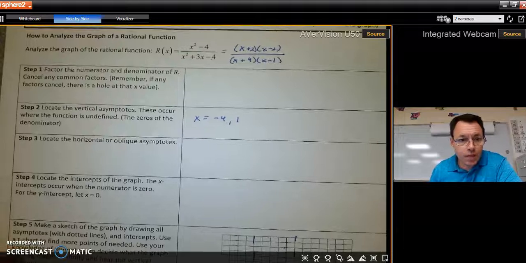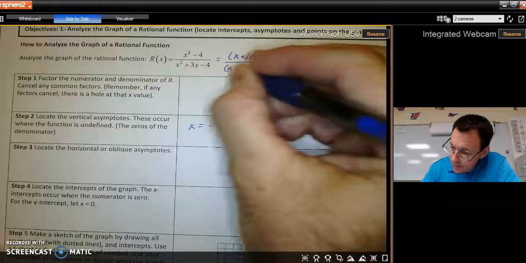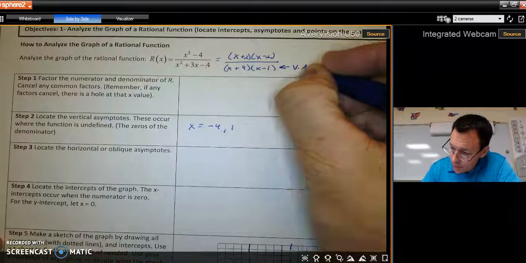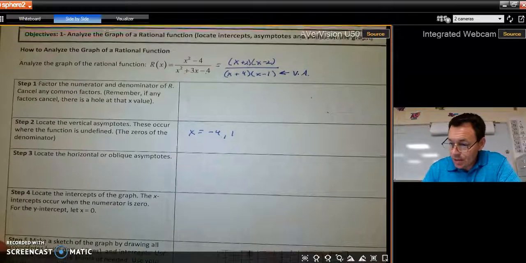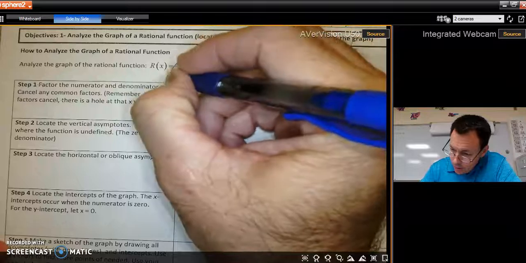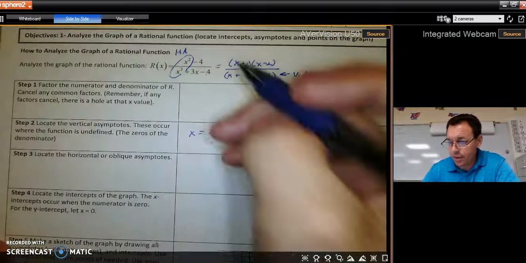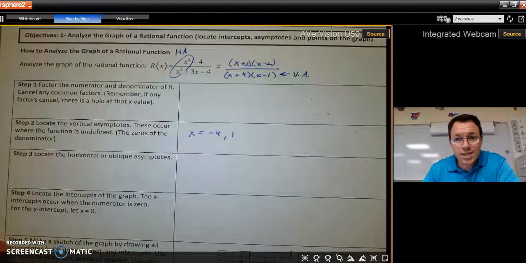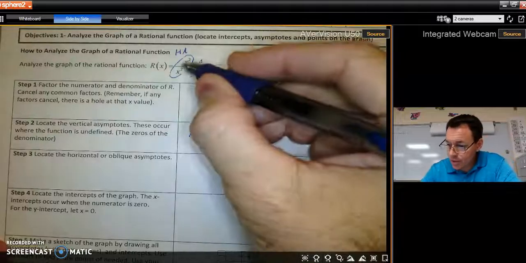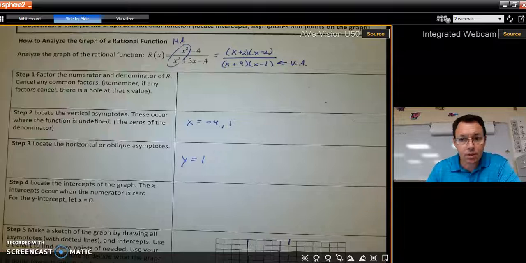Number 3 says locate the horizontal asymptotes. Remember, the two factors in the denominator told us where our vertical asymptotes were. Now we're supposed to find the horizontal asymptotes. Well, that's what the terms out front do. Remember, all you do is compare the two exponents, but you want to look at your original function before you factored it. So x squared over x squared, those are the same. That was rule number 2: pretend that they cancel each other out, and you're just left with the number out front, the 1 over 1. So y equals 1 is going to be our horizontal asymptote.